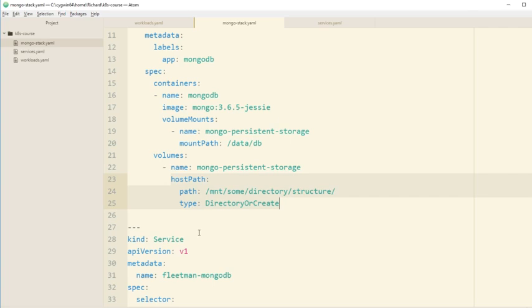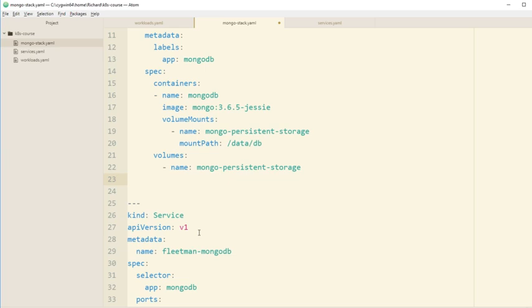If you like, what we've done in here is we've hard-coded the implementation of this mounting. What we can do instead, if we remove this host path, is we can put in here a pointer to the configuration of how we want the mount to be implemented. And the idea is that if we're pointing to the configuration from here, then we could put that configuration into a file of its own.